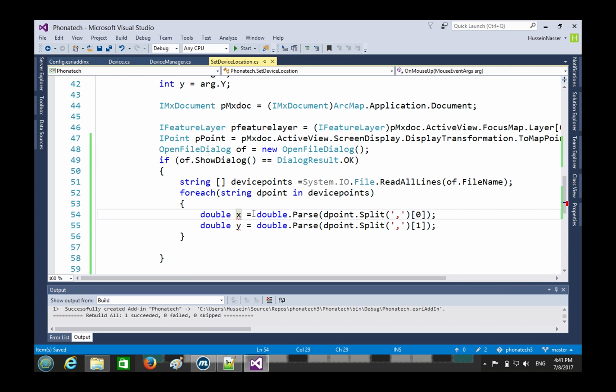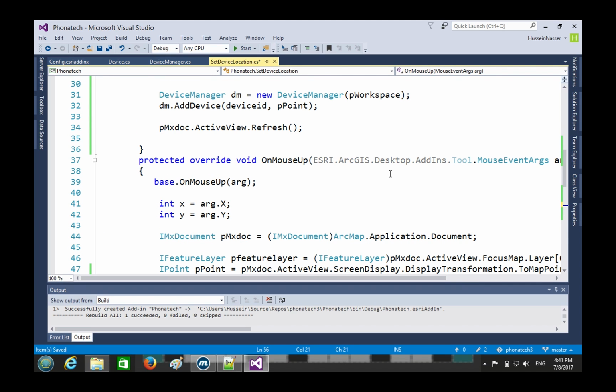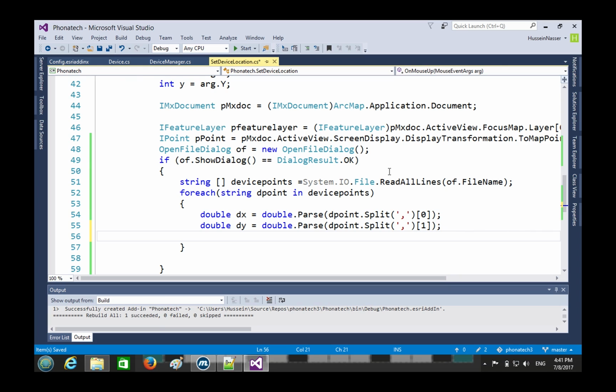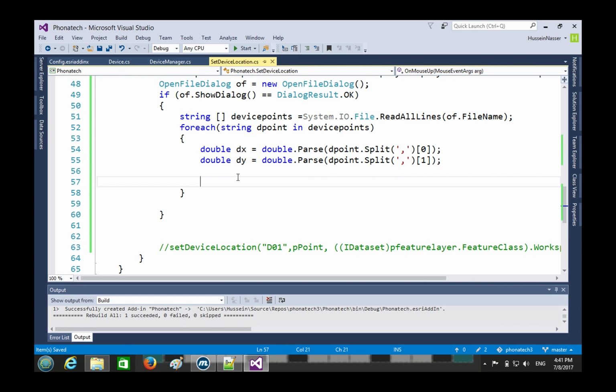Okay, whatever. dx, dy. That's because there is an x and y, the mouse x and y. Okay, that would be a little weird because we're gonna have to click on the map, which doesn't make any sense because we're not using the map here. And then here, what we will do is create a point.